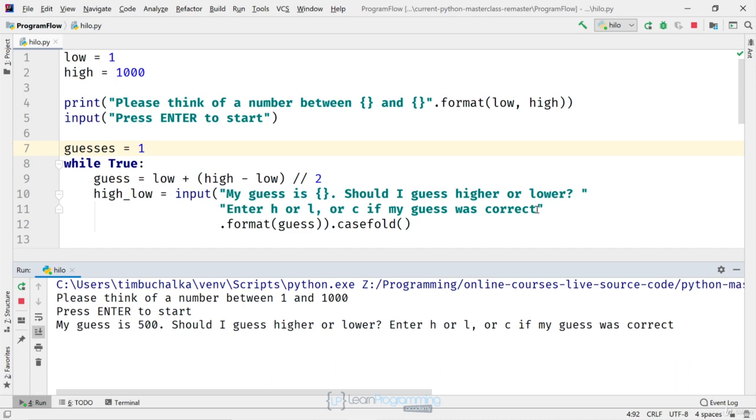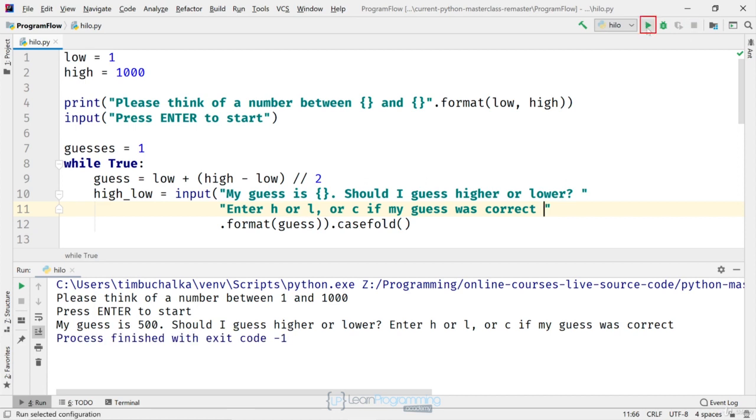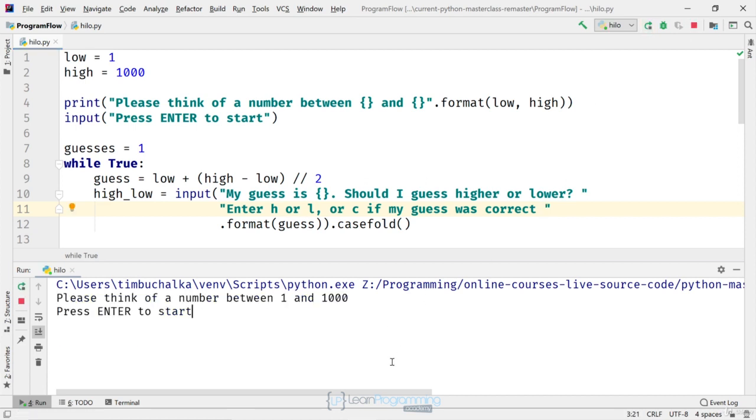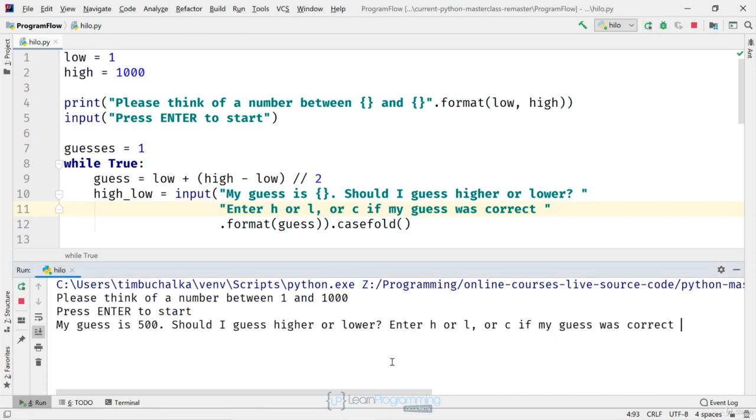Now, what I'm going to do there firstly is just add a space there. Then what we're going to do is just rerun this. I'm going to stop it and run it again because that's going to annoy me very quickly. Press enter there. Alright, so that's better. 837 was the number we're guessing. We can see here the computer's guessed 500. The computer's asking, should I guess higher or lower? Well, obviously it needs to be higher, so I'm going to enter H there.